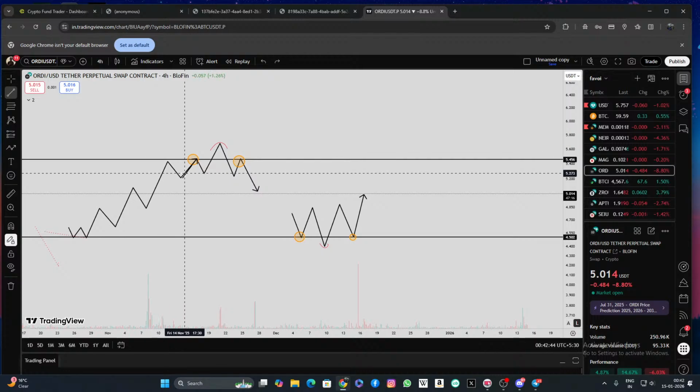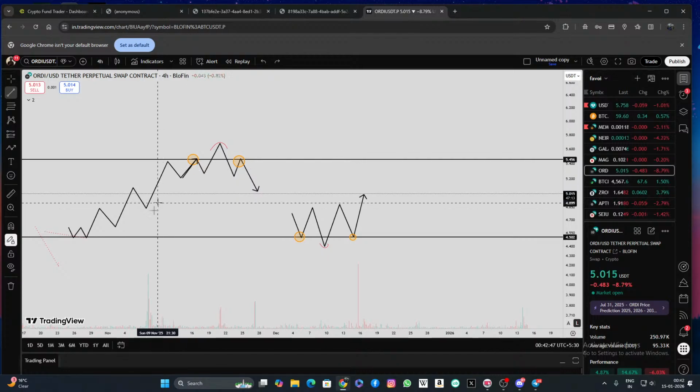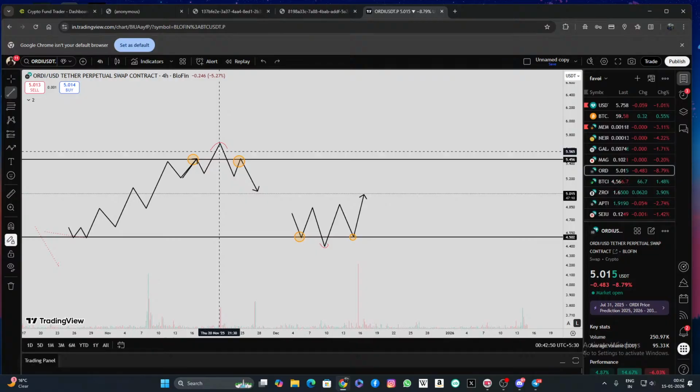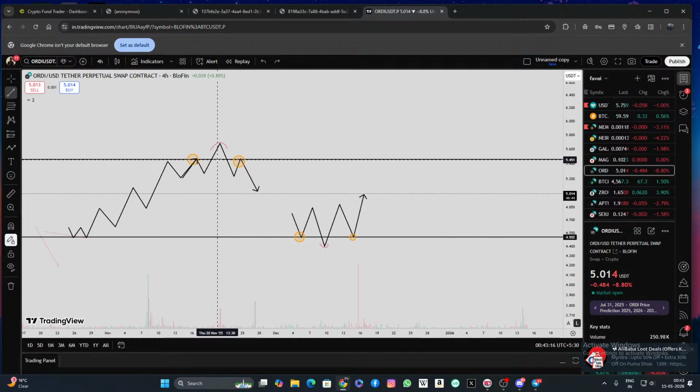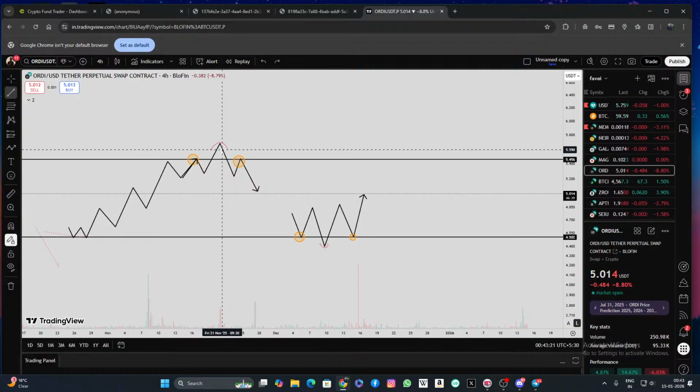When the price continues going up and up, the retailers come in very fast. Whenever the market is in an uptrend for a long time, the retailers always FOMO. They don't buy when the market starts to panic, they buy in the FOMO. So retailers saw the market give a breakout here above this resistance, and they took a long here. But at that same very moment, the big players started to sell their bags.